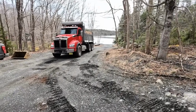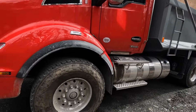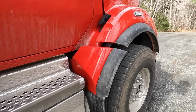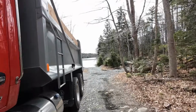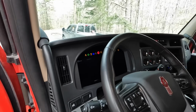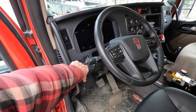So here at the house property where I finished the last video off, I've started doing some cleanup, and I'm gonna keep doing some more cleanup. Gotta get the dump truck fired up, and I got the 95 here. Gotta get that fired up and start hauling some stumps and brush and rotten wood and all that fun stuff out of here. I got some stuff piled up for now. There's a lot more to do.